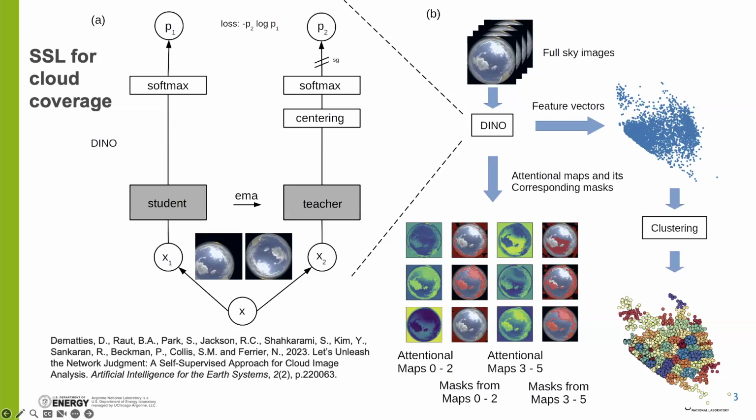And what we have found is that if we run self-supervised learning on data that we collect at the edge, and you look at the embedding vectors, or sort of the final layers of the network, these are representations of what's in the images. And we can do clustering on those, and we could actually build up models. We were able to actually do a really good job with the clouds.